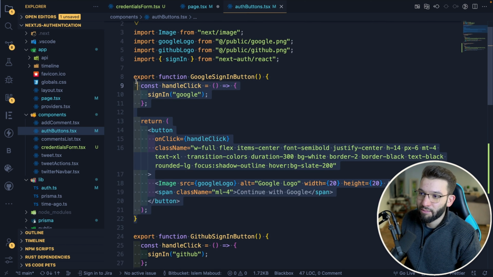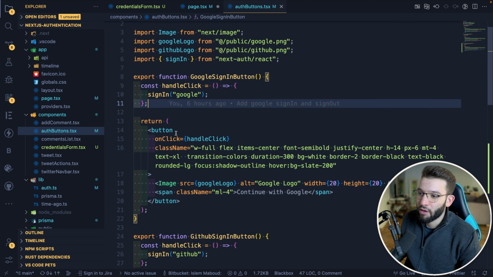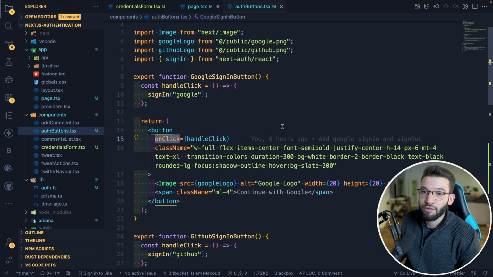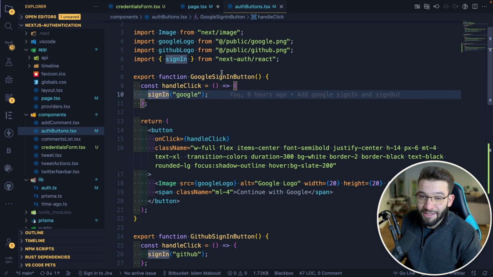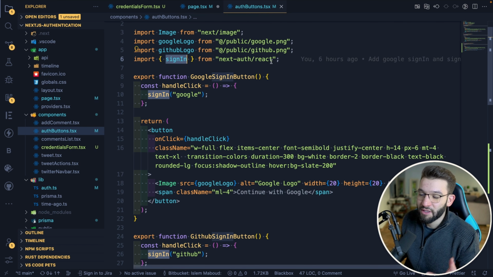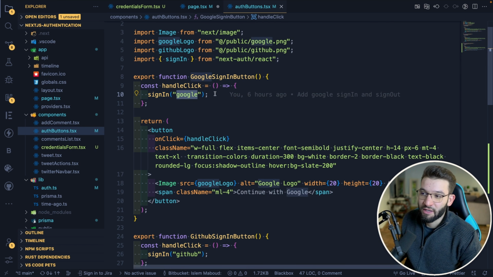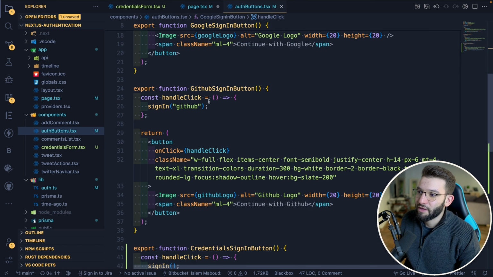And here I have a couple of components. All of them use onClick and stuff like that in order to authorize users. So for example, the Google sign in button here has a handleClick, and all it does, literally all it does, is call the same function that we used before for credentials, but now it calls signIn and it just tells it to use Google. That's it. And literally everything is going to be handled behind the scenes for you using the NextAuth library. So all you've got to do is just call this function, sit back and relax. And the same thing goes for GitHub in here. So we have that working as well.